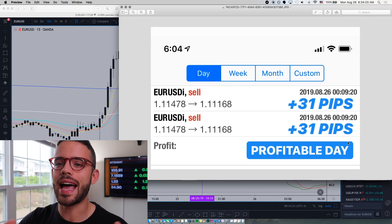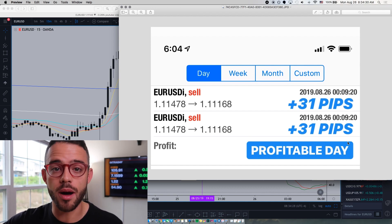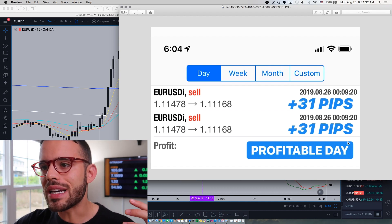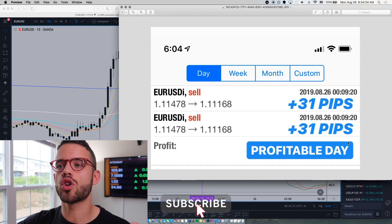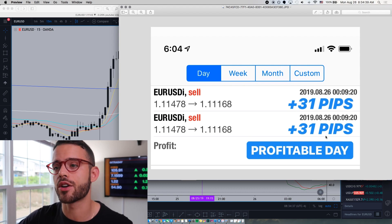To start the week, like I said, last night I was looking at charts just to kind of get a feel, as I would normally do, for what's coming ahead when I wake up Monday morning. So it was about 9:30 last night when I saw Euro USD presenting something that I liked on the 15-minute time frame. We're going to get into that in a second.